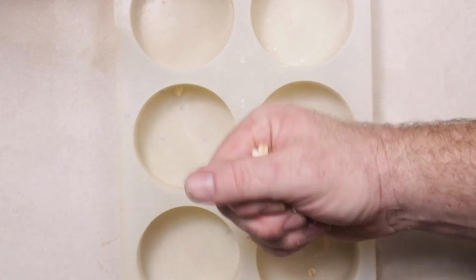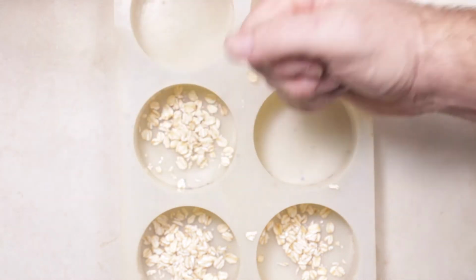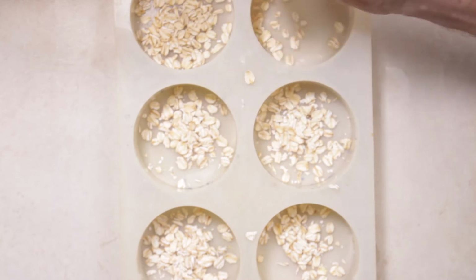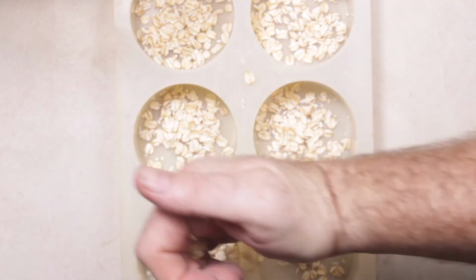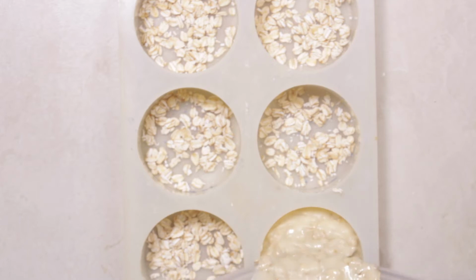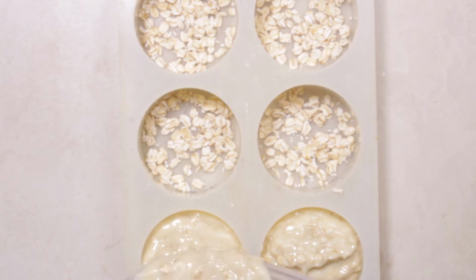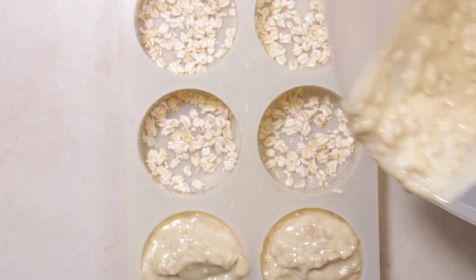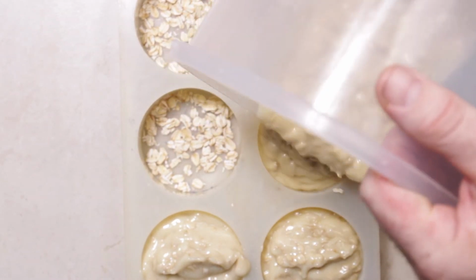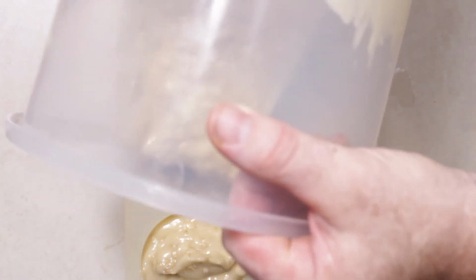So after that, we're going to go ahead and put a little bit of the oats into the bottom of the soap mold and give it a nice little oatmeal effect and exfoliating. Then we're going to go ahead and add the soap to it, and it does look a little chunky just because of the oats in the soap. And we're also trying to make this as quick as possible because of the honey.